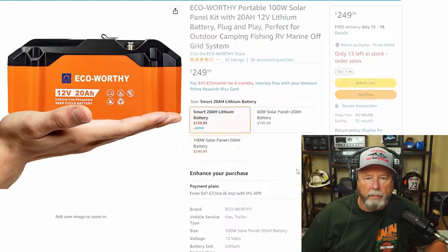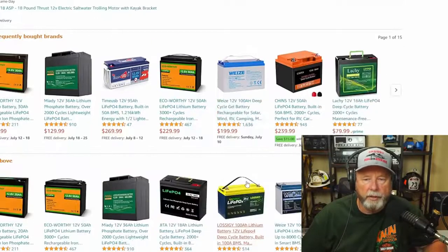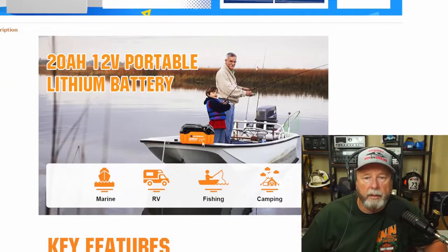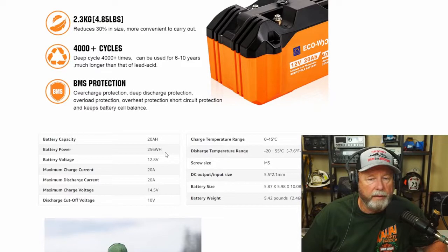One guy said he didn't get a plug that was shown in the listing image. I didn't buy it for that purpose — I have my own solar stuff. Further down they show it with a little kit including a charger; I don't know much about that charger but I'll recommend one in the comments. They show it being used for fishing, marine, camping, and RV — though it's not really big enough for an RV. They do make larger batteries, and they seem to be a pretty good-sized company.